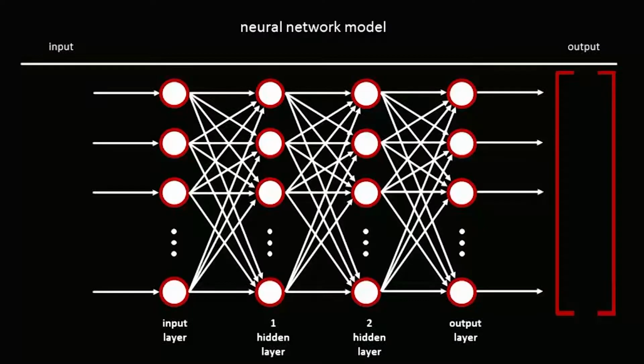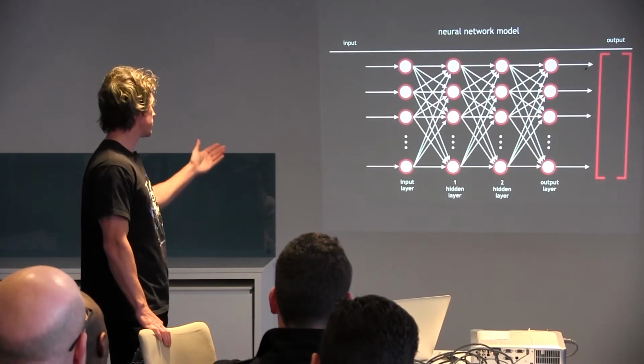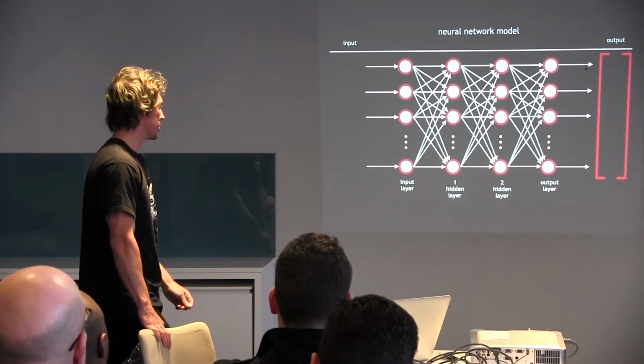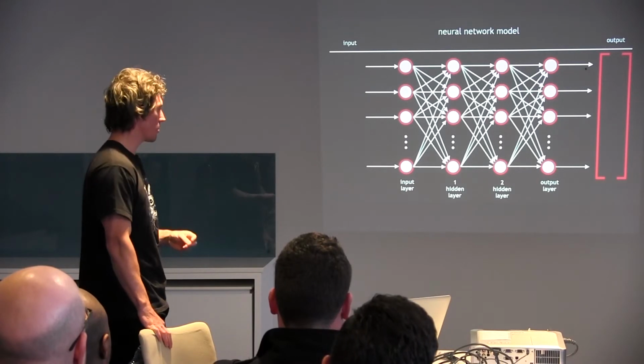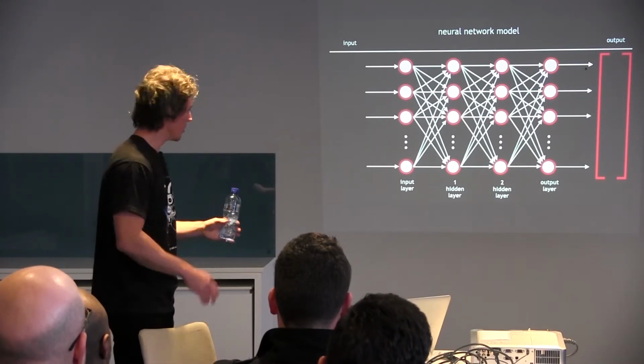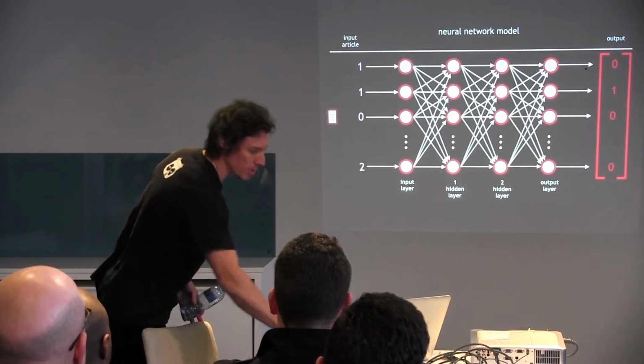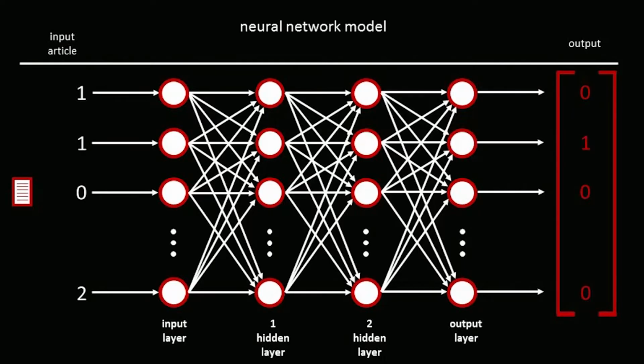So these little circles are all little neurons that work together in order to solve a bigger problem, in our case, a classification problem. So this is an example of a 4-layer neural network. On the left, we have the input layer. On the right, we have the output layer. So in our case, the trained model, what we do is we take an article and then send it through this neural network, and it will give us the category for that article.